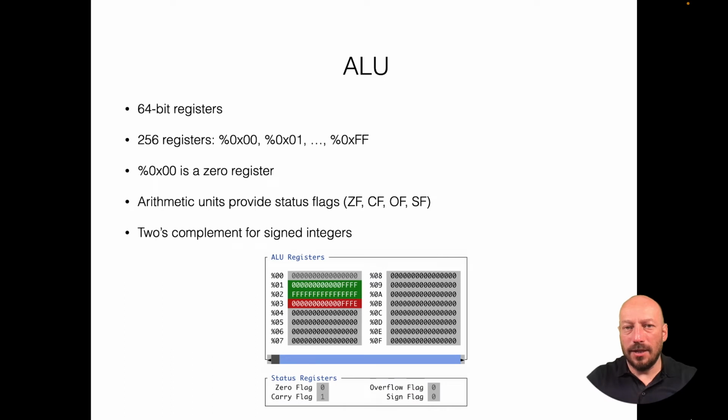The ALU provided by the ULM generator has similar features to the ALU that you were building in Circuitverse. We just have larger registers. Each register can store 64 bits, and we have more of them. We have up to 256.